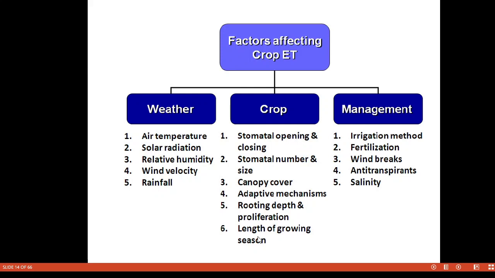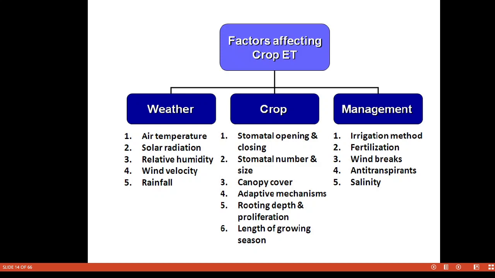And that's vice versa for the shorter growing season crops. That's why longer growing season crops need a lot of water during the season than the shorter period growing crops. In terms of management, you look at the irrigation method. There are some irrigation methods which have so many inefficiencies. For example, if you take surface irrigation system, most of the water is on open surface, and this increases high chances of evaporation of water into the atmosphere.